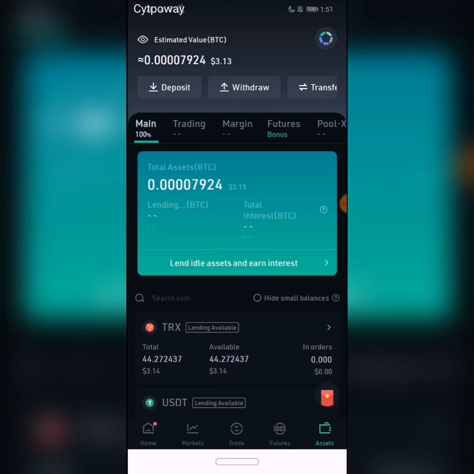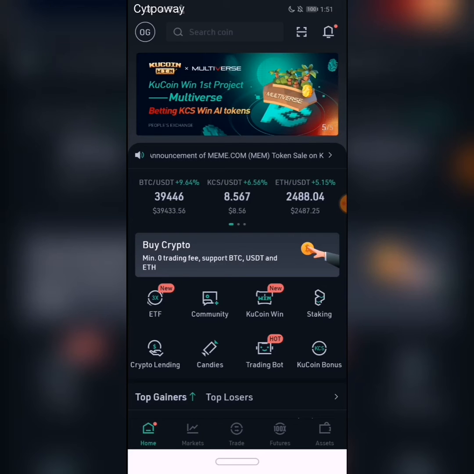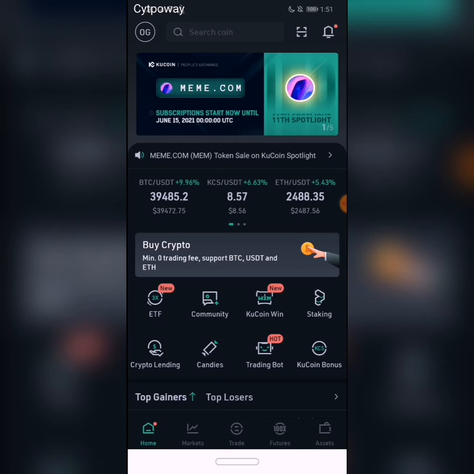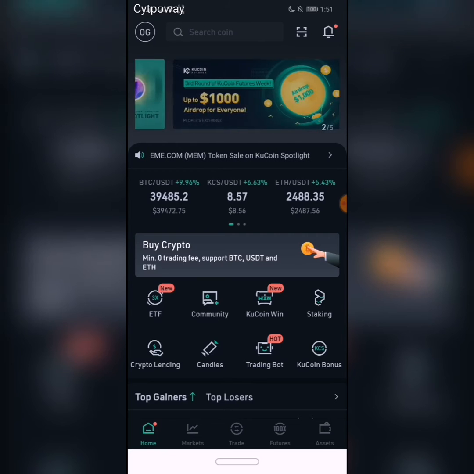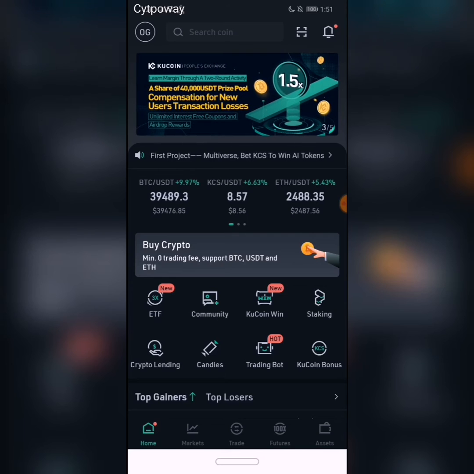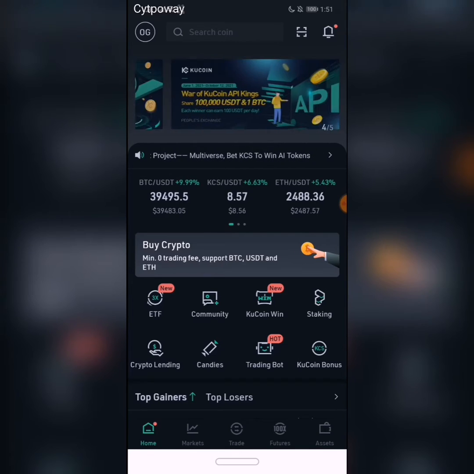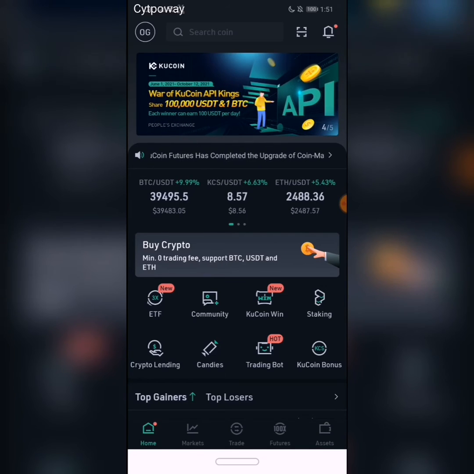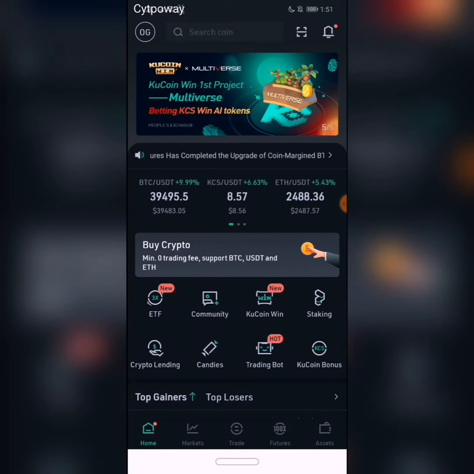Going forward, I'll show you now how to deposit on the Kucoin app. To deposit a coin on Kucoin, the first step is to open your Kucoin app. You click on assets at the bottom right corner of the app.